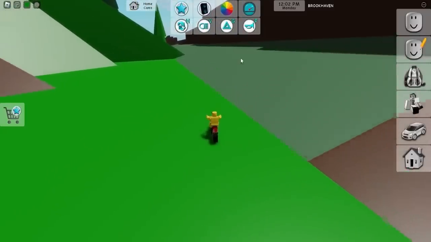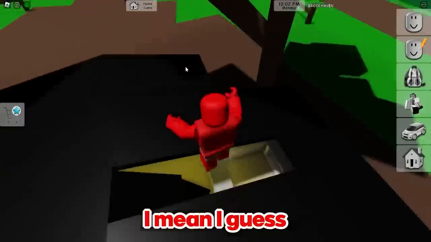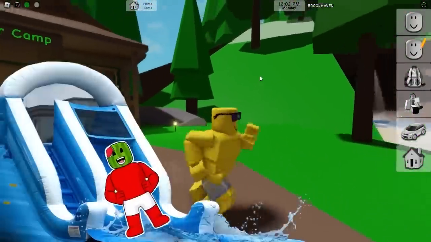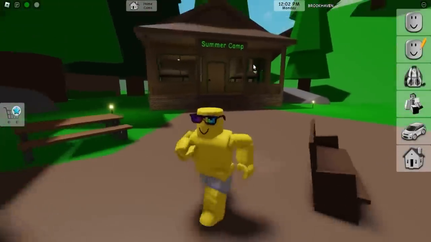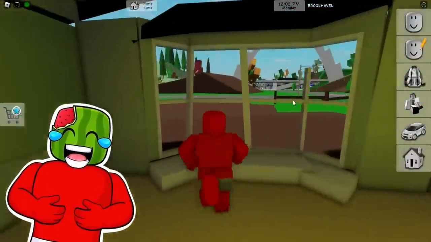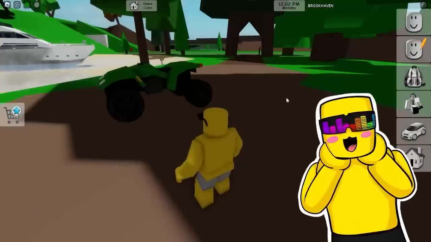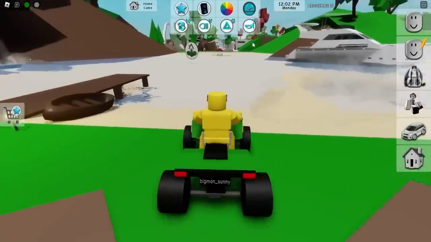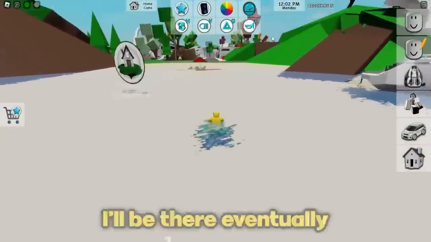Melon, second question. Are you inside or outside? I mean, I guess I'm inside. Are you in here? You're not at the water slide area? Nope. Not at summer camp? Nope. For my last question, are you near the summer camp? Absolutely not, dude. I'm nowhere even close to that. That gives me an idea. Roll out. Let's go. Opposite side of the map. I'll be there eventually. Good luck, my friend.